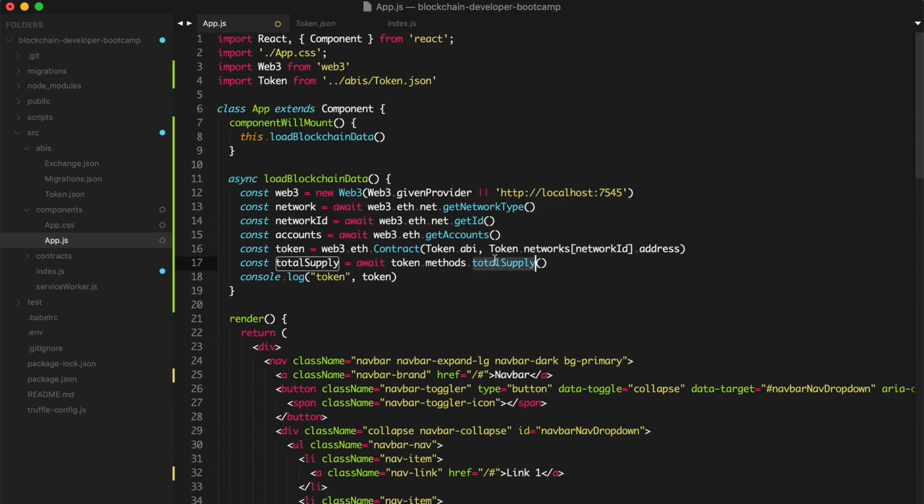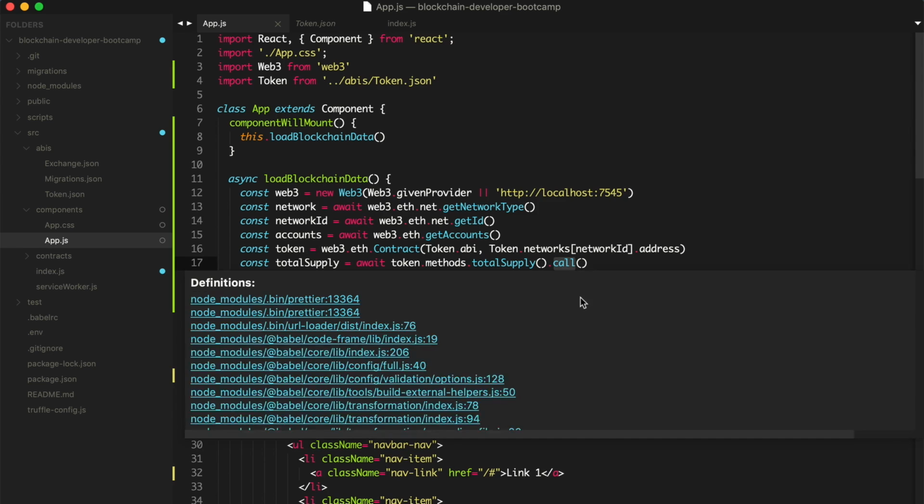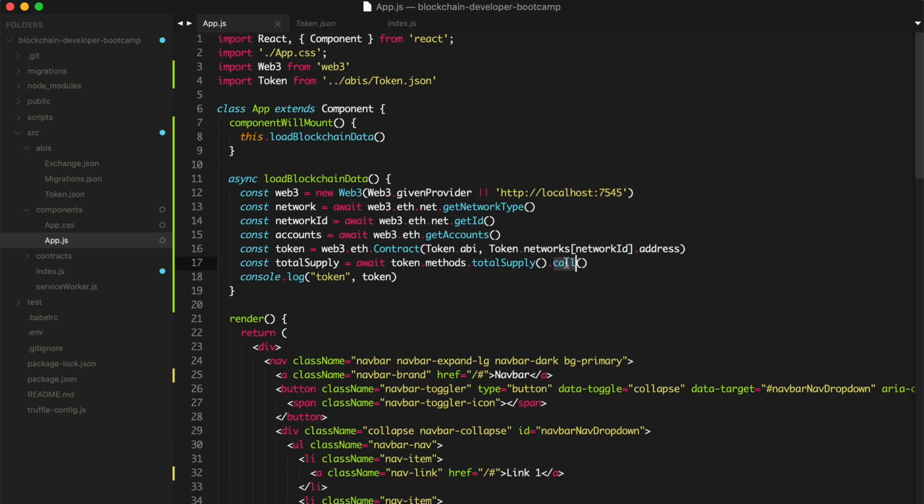Remember, this is a function from the smart contract that we implemented when we built it. We say call. And just as a reminder, I think I talked about this in the Web3 introduction video, but we have call methods and we have send methods. So call methods aren't going to create transactions. They're just going to read information from the blockchain, from the smart contract itself. So we just say call. But when we're writing data, we're creating transactions, we use send. All right. Total supply, and I'm going to log that to the console.